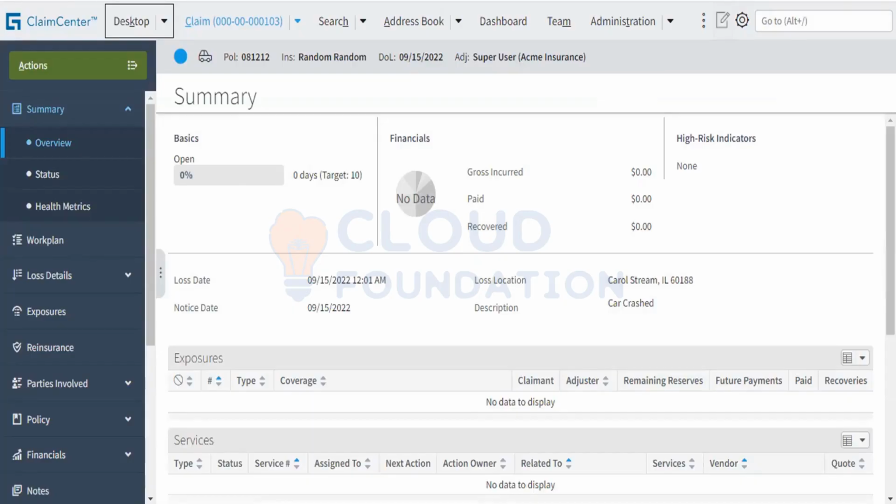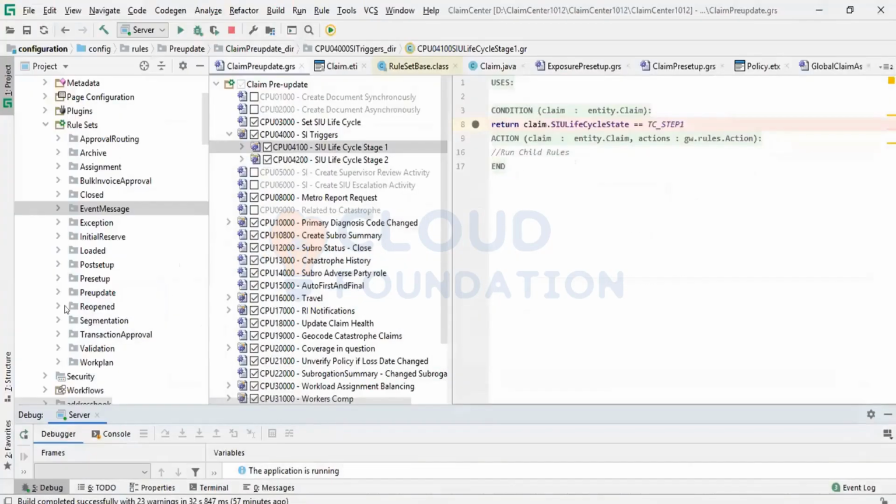First of all, I'll make a condition on the line of business, and then in the action, I'll go out and create a search for the user which I need to assign. And I'll be assigning the claim to that in the assignment rules, and they can ask you about all these rule sets, what all these rules do.